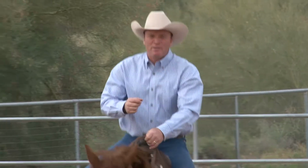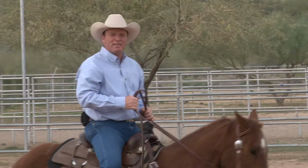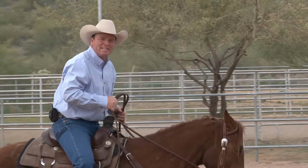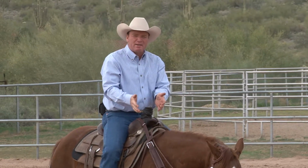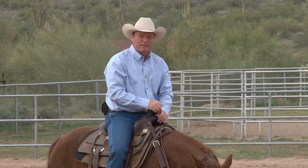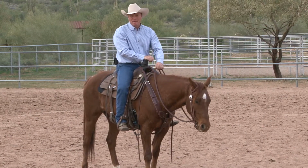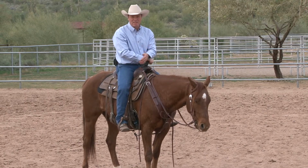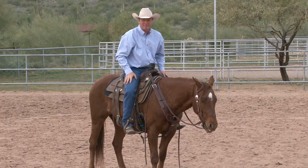It's really not any bigger a deal than pushing weight on your feet, but it makes a big difference to your horse. You're balanced, it allows him to be more balanced and more athletic. You know, when it comes to changing your riding, the biggest piece is just taking the initiative to say, we're gonna do this. I'm gonna make a difference, I'm gonna change, I'm gonna practice this. Nothing happens overnight. It all takes practice.